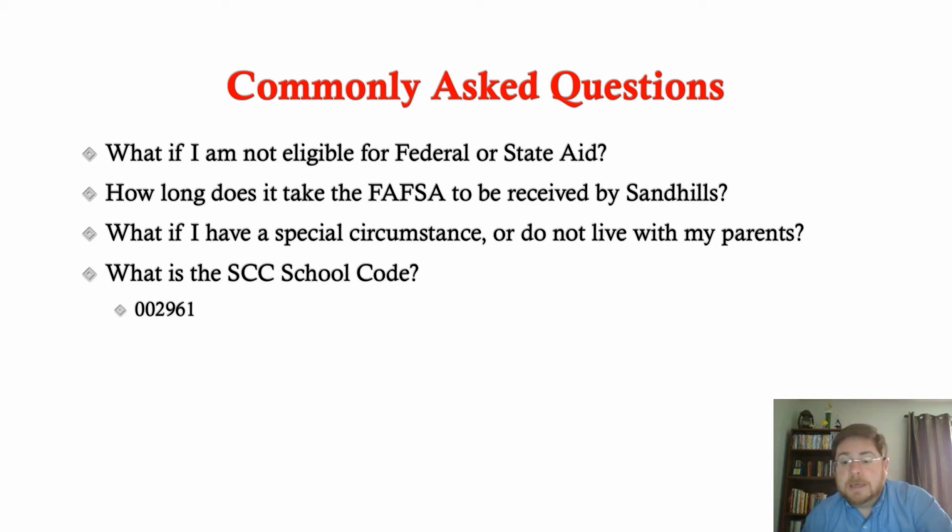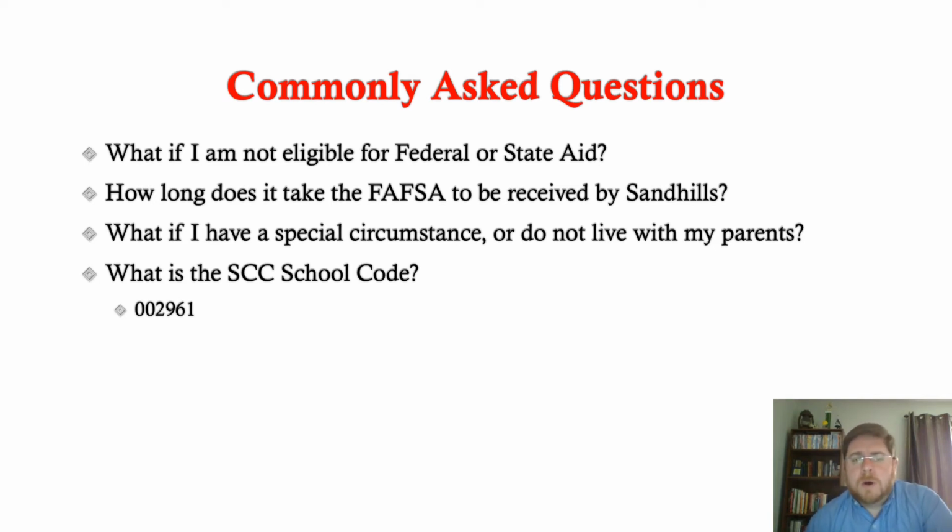Next question says, how long does it take the FAFSA to be received by Sandhills? 3 to 5 business days is the typical time. This is very important to remember if you fill this application out in the summertime, especially if you wait until the day before our priority deadline, which is July 9th. So if you wait until July 8th at 10 o'clock at night to fill out the FAFSA application for Sandhills Promise, it is not going to be received by Sandhills immediately. It will take up to 3 to 5 business days to be received. It is processed by the Department of Education first, and then they send it to us for processing.